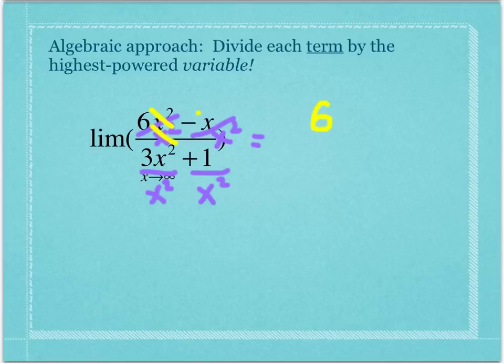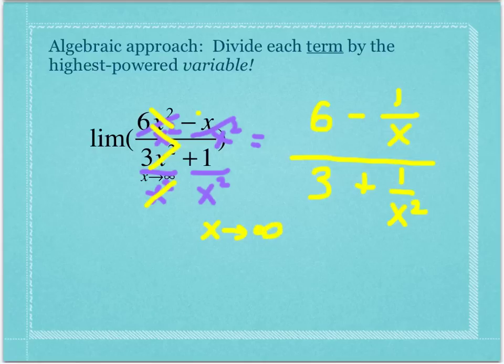Meanwhile, the same thing here, one of the x's will cancel out, so I'll have 1 over x. That's my numerator. Meanwhile, in the denominator, I think you can see both these x squareds will cancel out, so I'll have 3. And here's the 1 over x squared again. Now, again, you might say this looks a lot worse than what we started at, but keep in mind we are thinking about this as x approaches infinity.